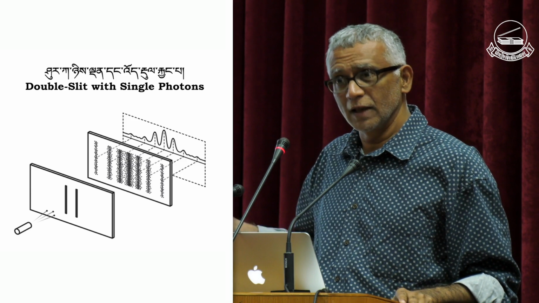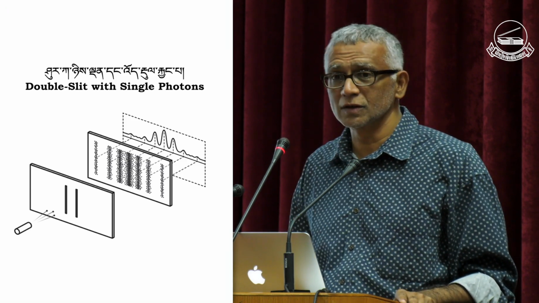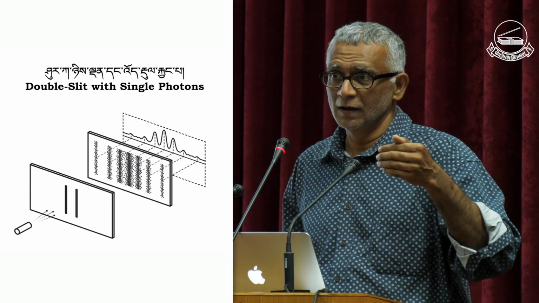The photons are only going to certain regions on the photographic plate on the other side. The photons only go to the regions where eventually you end up with a lot of light. They don't go to regions where eventually you'll see darkness, right? But every single photon is doing something weird. Every single photon is behaving as if it's a wave. It's only going to certain regions which represent constructive interference, and it's not going to regions that represent destructive interference. But it's a single photon. How can we say that a single photon goes through both slits at once? That kind of conceptual question comes up when you try to understand what is happening with this experiment.